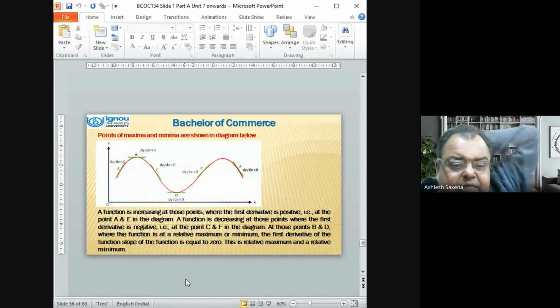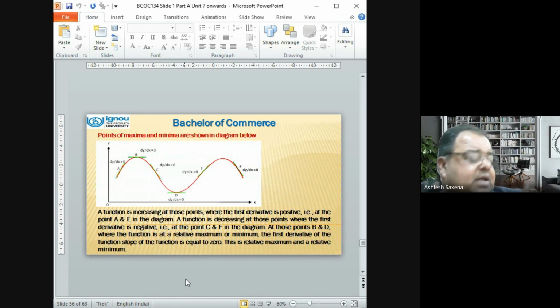Now, you can see this graph. This is basically a graph of a single function. What is happening over here? Suppose it starts from here. It's moved like this. After obtaining this value, that means dy by dx equals 0. It is changing its direction. It's coming down over here.